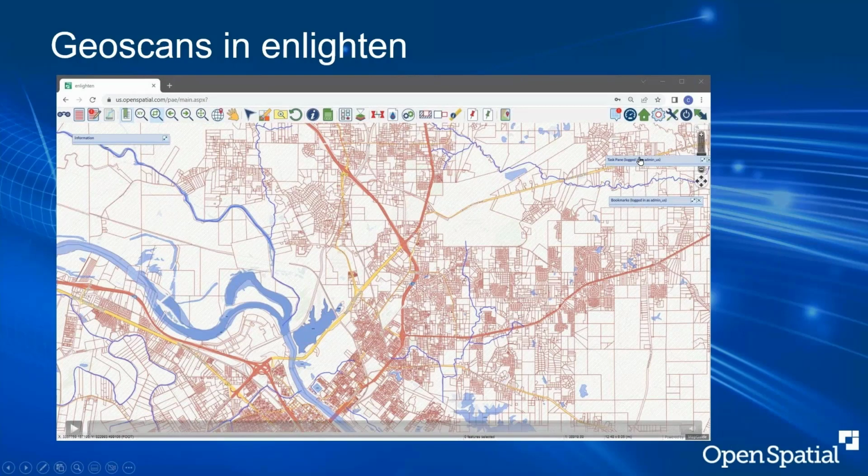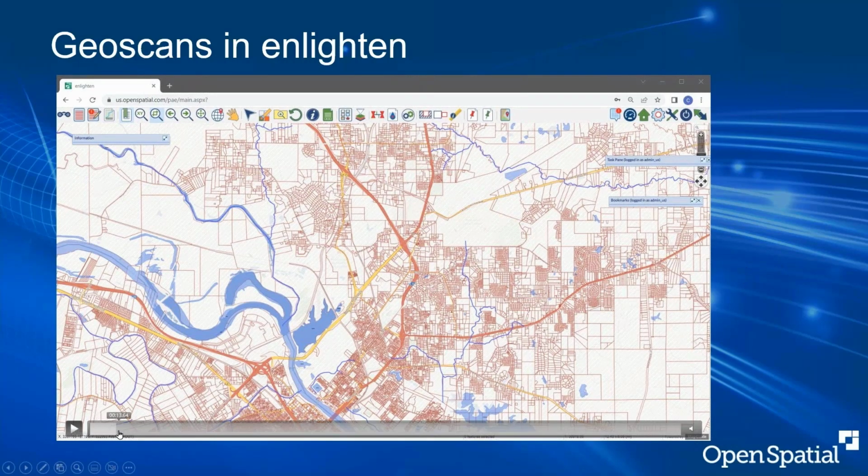So you should have in Enlighten now the floating toolbars, the transparency stuff, the ability to put OpenStreetMap and other backdrop values in there. And we're actually very excited about our upcoming version of Enlighten that's going to crank out the speed big time, which we know being a fully vector product, most of the modern web-based GISs are actually tiling their data, and it's not really vectors that you see, it's actually a tiled version of the vectors. So we're starting to use those open source standards and pulling that along, and that should make a big change. In the meantime, there's added functionality in there that we've built out.